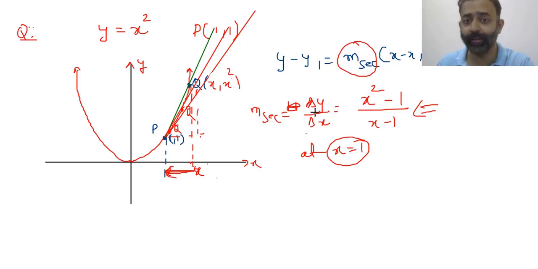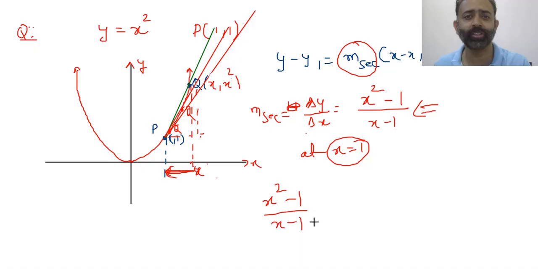So as you can see, when we put x equal to 1, we have an expression x square minus 1 over x minus 1, and pay attention very carefully, because this is the idea that we will see. We will solve a vast type of questions in the limits chapter, on how to find the limits of any function. So now consider the function in front of us, x square minus 1 over x minus 1, and we need to evaluate its limiting value.